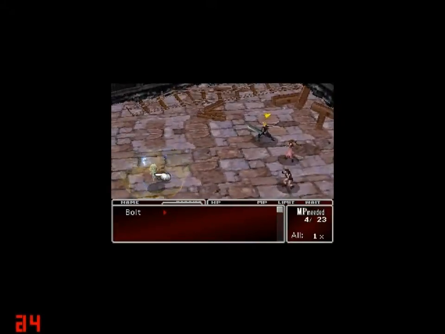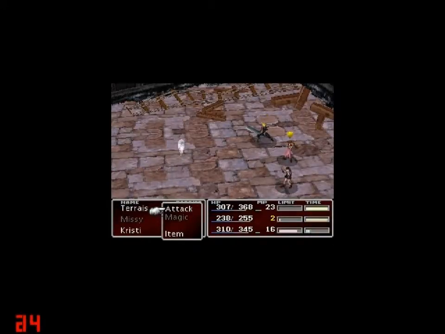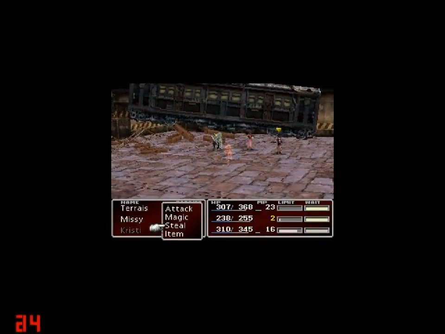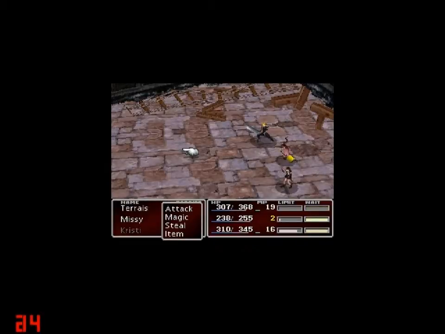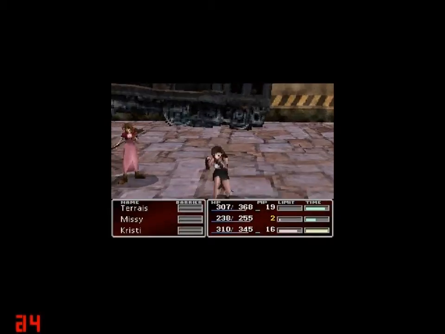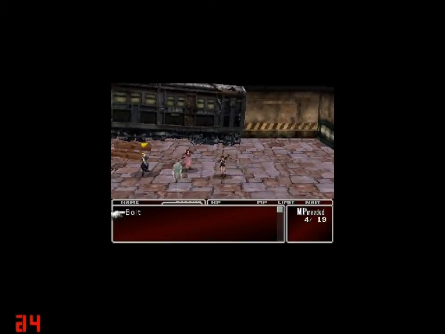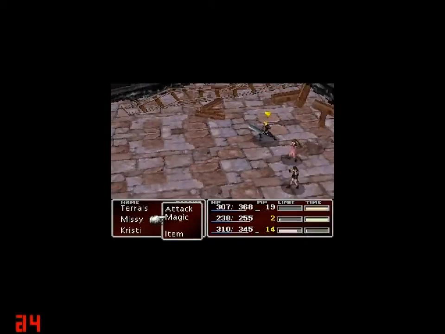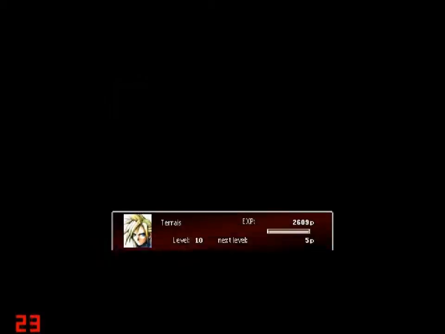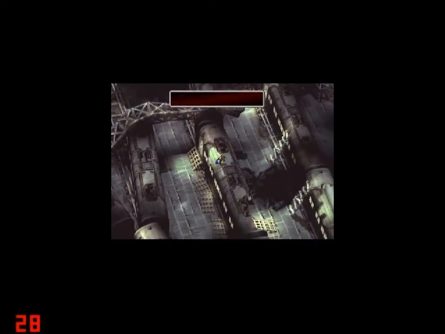This is how you fight these ghosts, actually. Might be good advice for some of you people. Basically what the ghosts do is they disappear when you use any action on them, I believe. Even steal, maybe? And you just gotta wait like one turn and they'll pop back up.